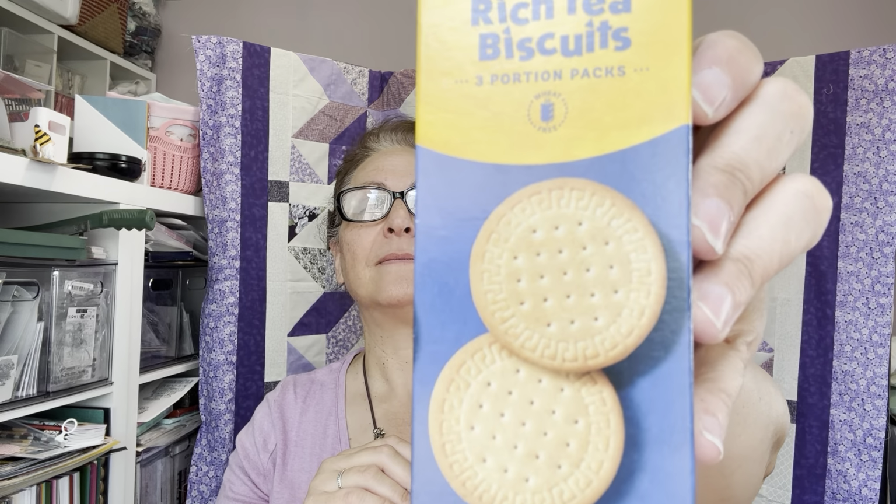Okay, so then we got tea biscuits. I don't think I've ever had the Sharon tea biscuits, so I'm interested to see what they taste like. To us, they look very much like crackers. It's almost a not very sweet cookie, or you could call it a very sweet cracker. Just a biscuit. Also, Sharon is, I believe, a German brand. And Sharon has tons out there. We just don't normally see them in the stores.